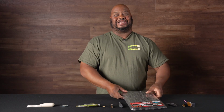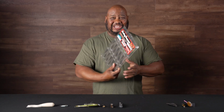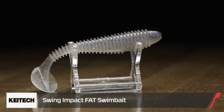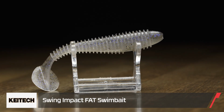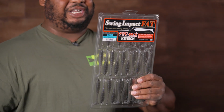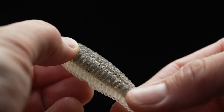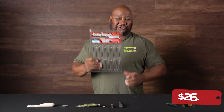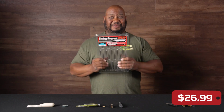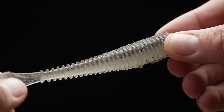And for all you guys that love those Keitechs, just can't get enough of them, now you can. We got the Keitechs that come in a 30 pack now. It's only limited colors, but we got the 30 pack of these. So whether you're blowing through baits on your Alabama rig, your vibrating jigs, or just straight swimbait underspins, now you don't have to worry about running out. Grab 2 or 3 of these, you're set for the week. Unless you fish like the A-Train, this might get you a day of fishing. So check these out, the bulk pack of Keitechs.